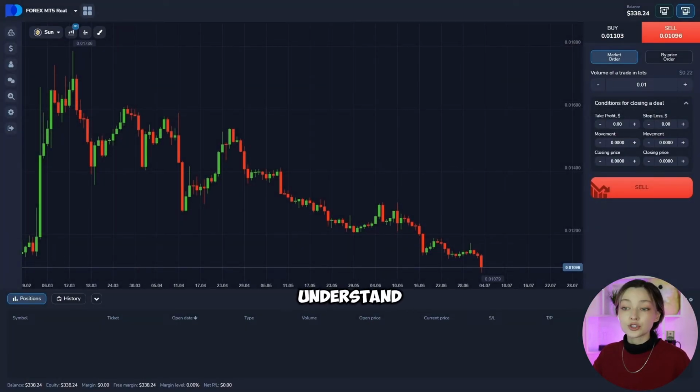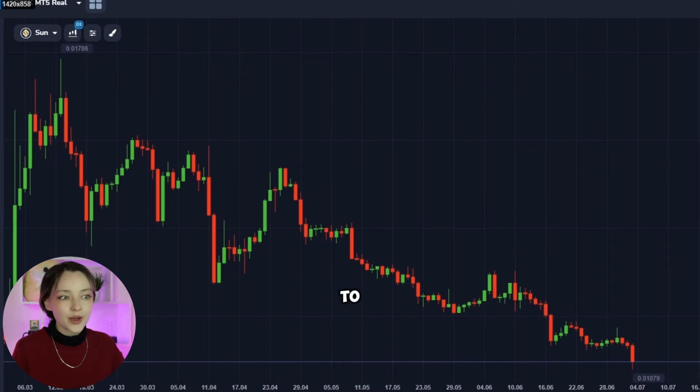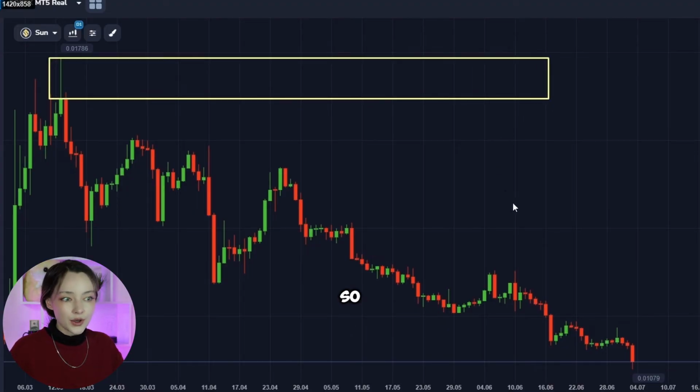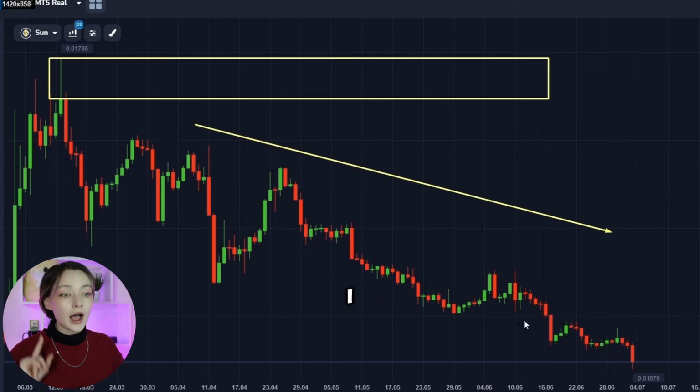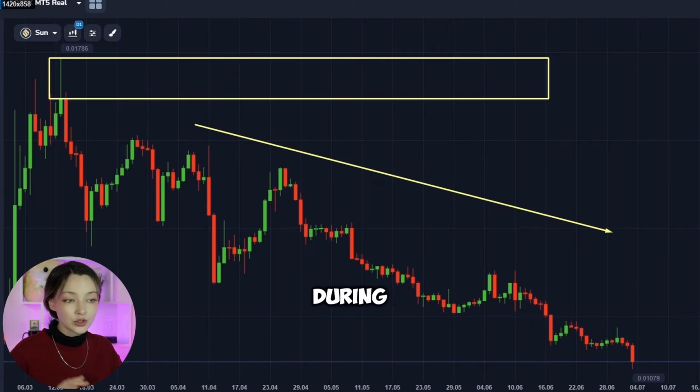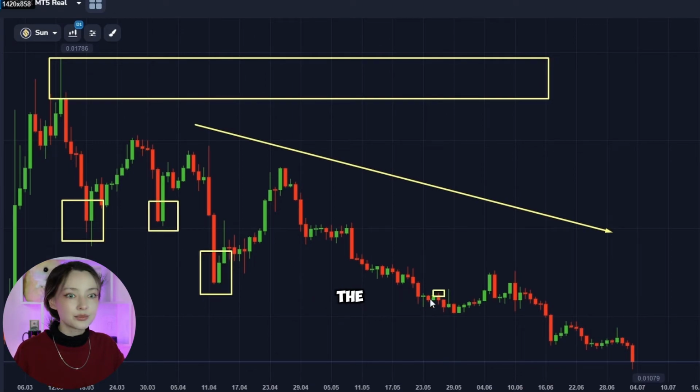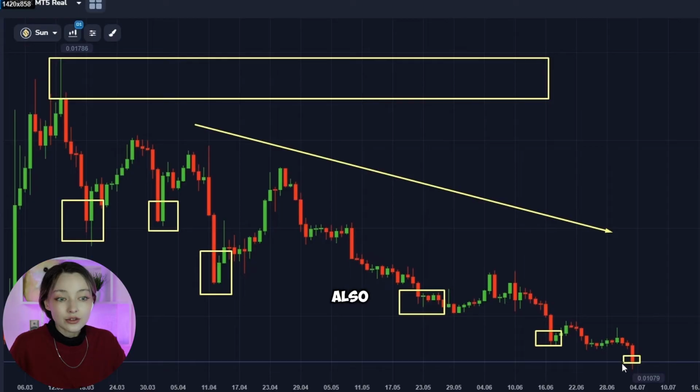The first thing you guys should understand is that it's very important to analyze the whole market situation we see at Forex. At the 1-day time frame, I can see that the chart started falling at this level. So the general trend motion is currently downwards. I only ever trade with the trend, so I would only consider a downward trade in this case. I can see that the chart would stably update the successive lows during this falling motion. They were getting lower and lower each time than the previous ones. So this also just confirms the seller's power on the current market.